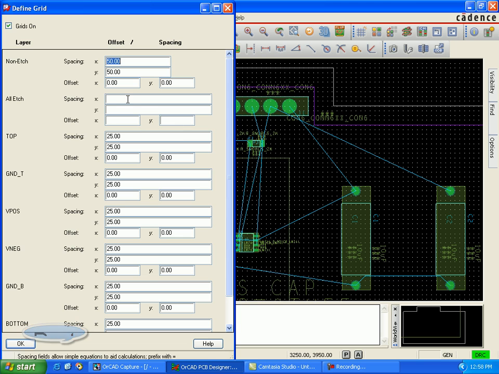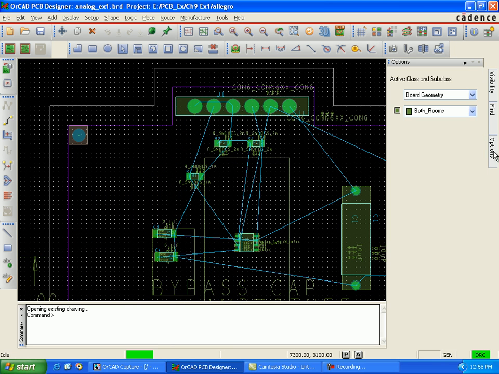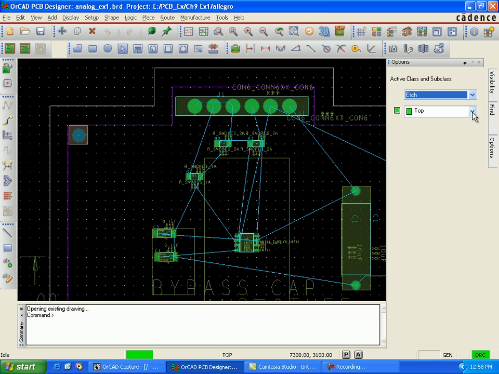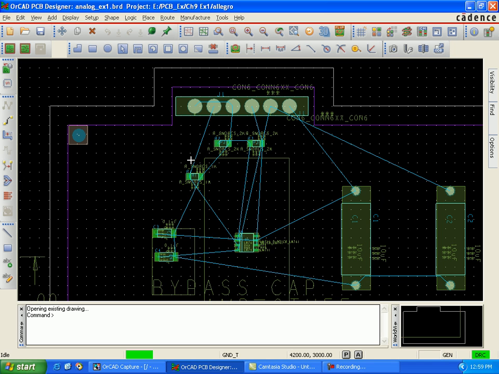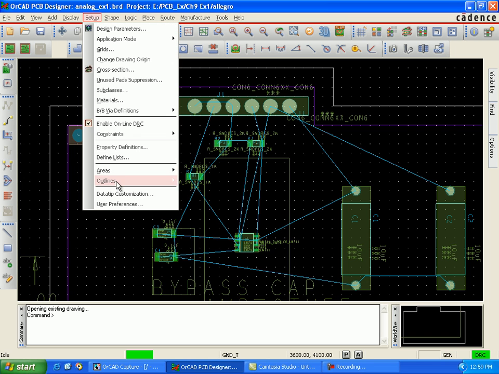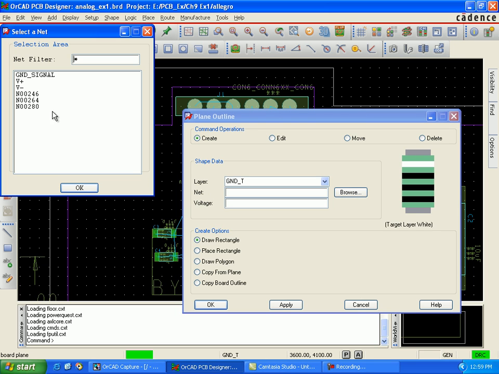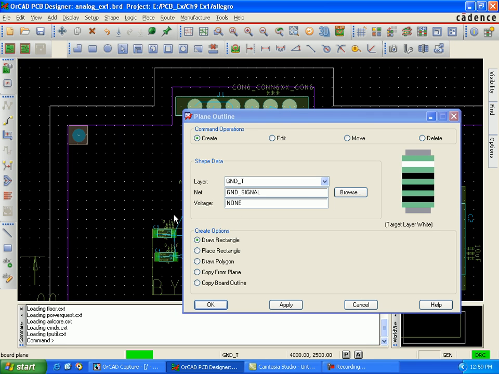If you select each one, where the grounds are going to be, it will show by the color the visibility of the layer, the plane outline, so how the plane will be. So draw the polygon, that will be the ground underscore signal. This will be the outline of the plane.